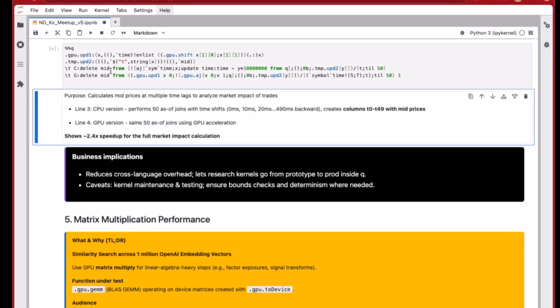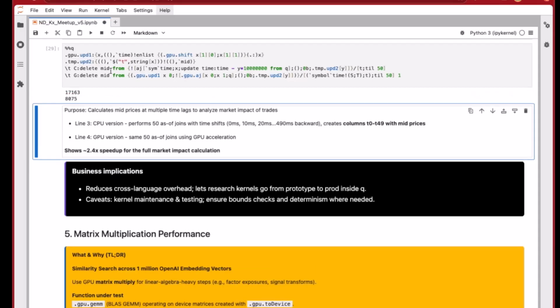What we have seen in these sorts of very real world, very realistic examples that you would typically find, we have seen speed ups generally in the order of 2 to 3x, but that in and of itself is very significant. We're basically saying that we can halve the time.